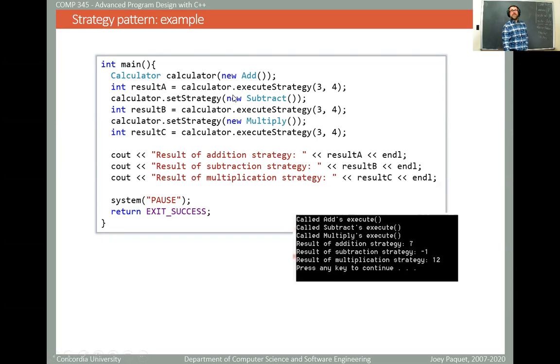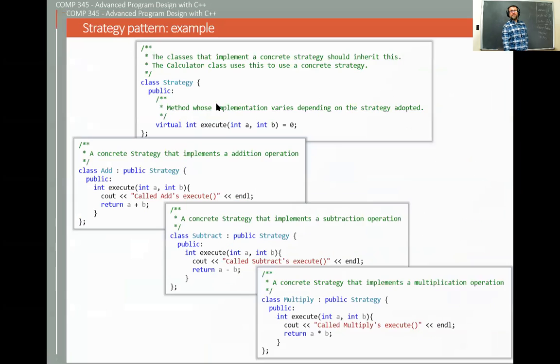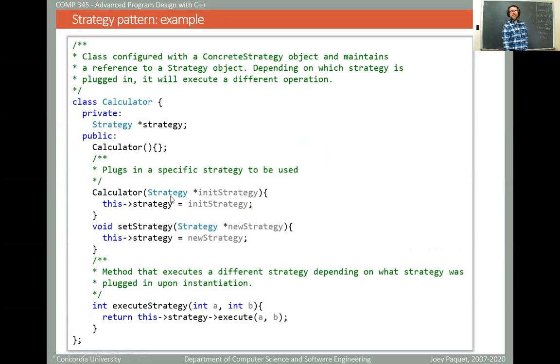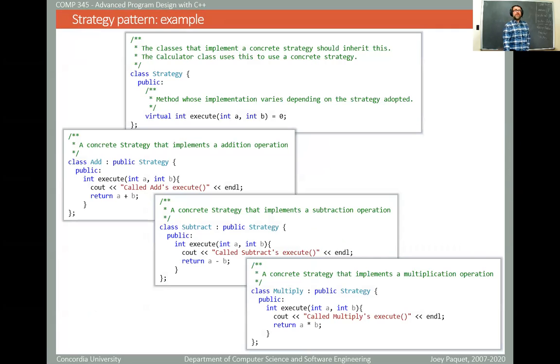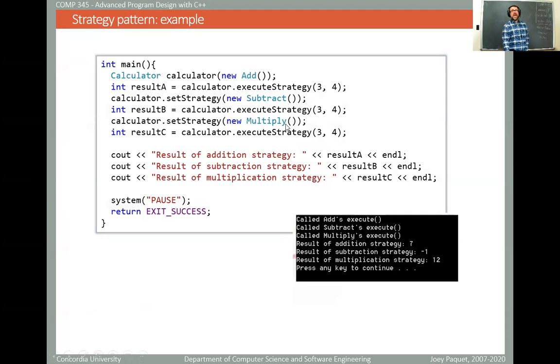Set strategy changes the strategy object here. So after I've called set strategy, this calculator is not the same as it was. It doesn't have the same behavior. You see, I can dynamically change the behavior of my object without changing its type. I change the type of the strategy object contained inside my calculator, but I did not change the type of the calculator.